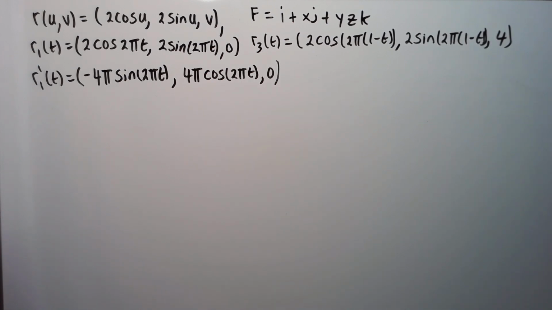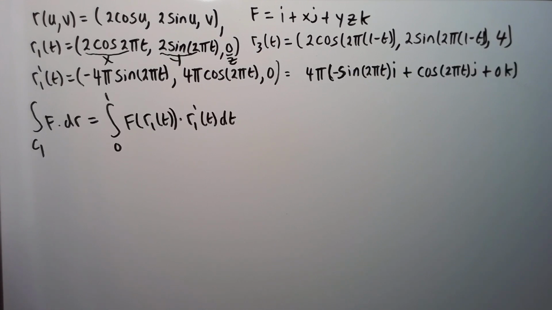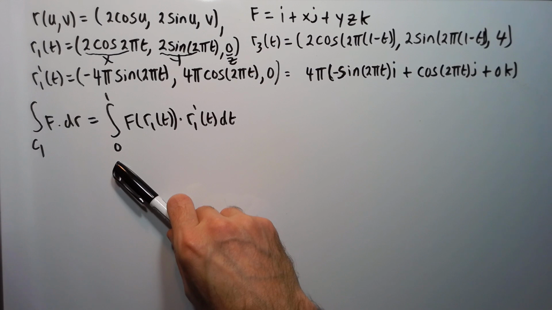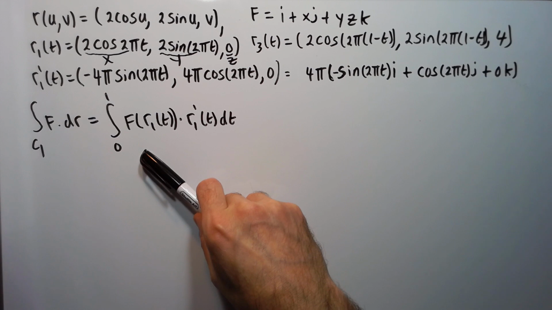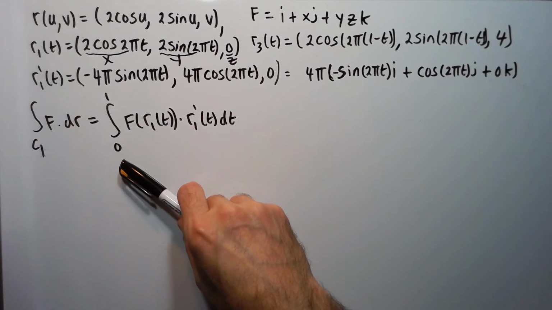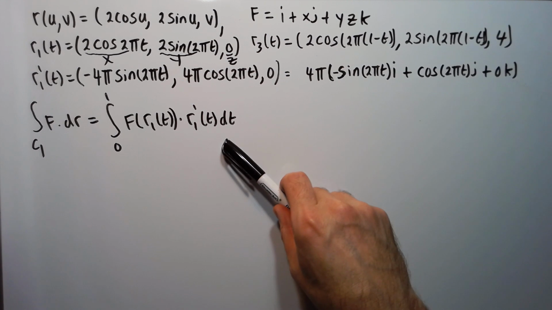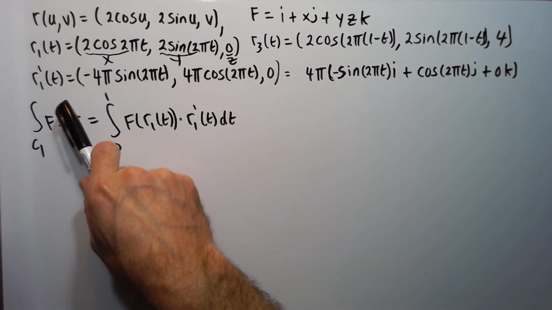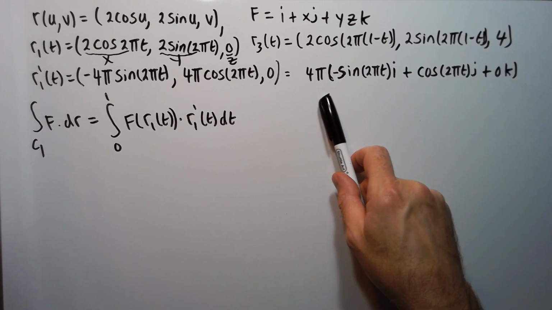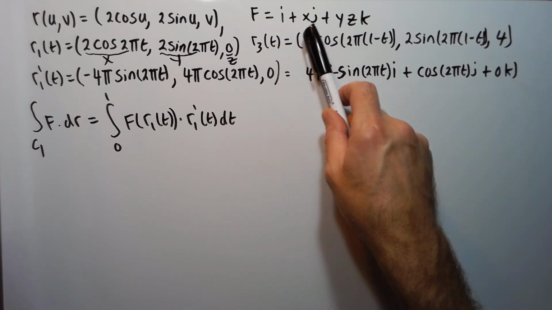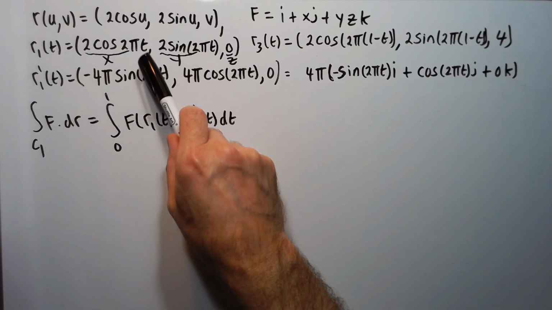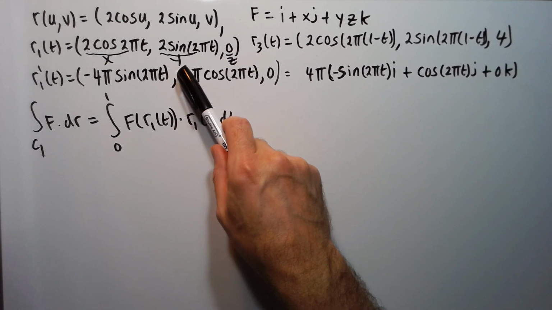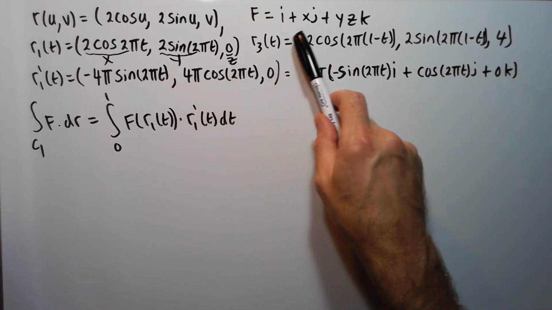Okay, and now let's start doing the line integral. Doing the integral over C1, here's the definition. The t is going to go from 0 to 1, by the way, as we parameterized our R1. So it's going to be this guy here. And here also, from R1 prime, I pulled out a 4 pi just to make it easier to write. Here's my f up here. In place of x, I'll be using 2 cosine 2 pi t. In place of y, I'll be using 2 sine 2 pi t. In place of z, I'm going to put a 0. So plugging into this guy here.